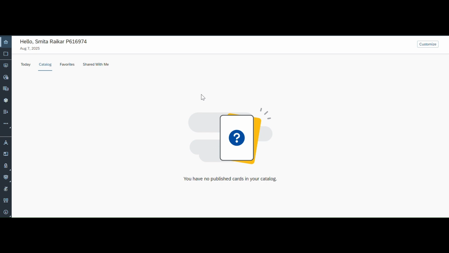Now in this video, we will continue with the currency table upload values. You can upload values into the currency table from two types of data sources. One will be the file and the other will be other data sources like SAP S4 or SAP BW for HANA. Now in this video, let's continue with this demo.